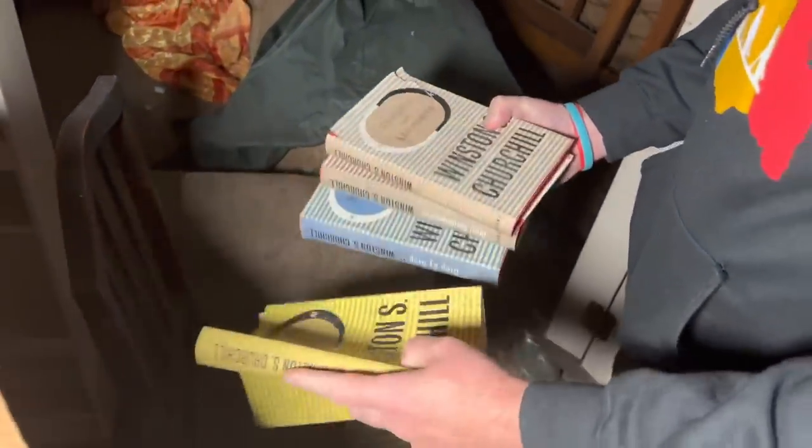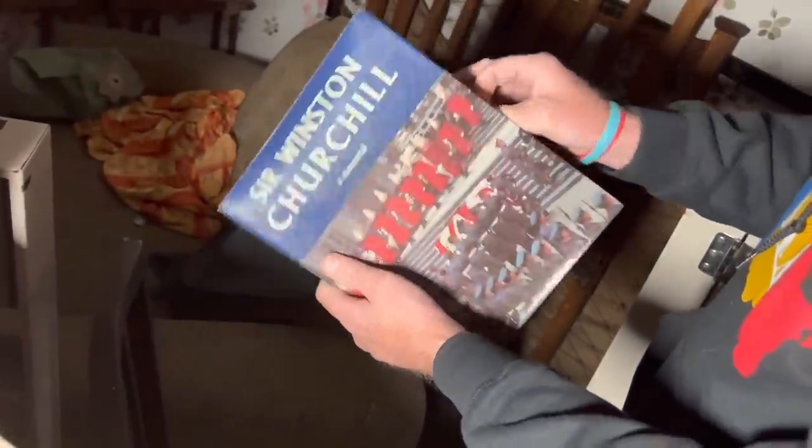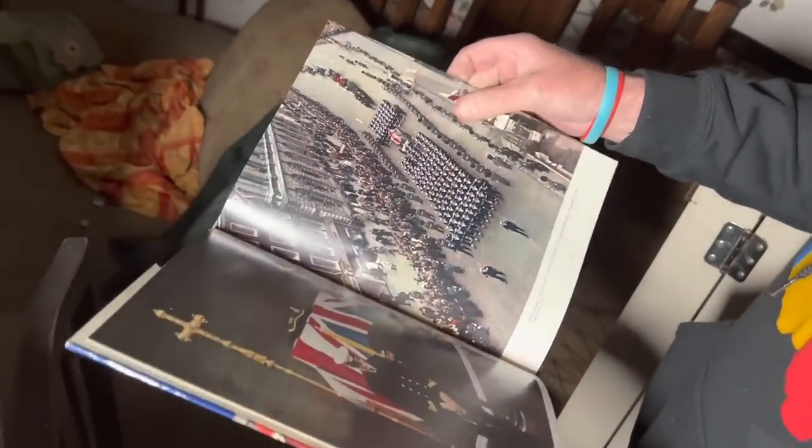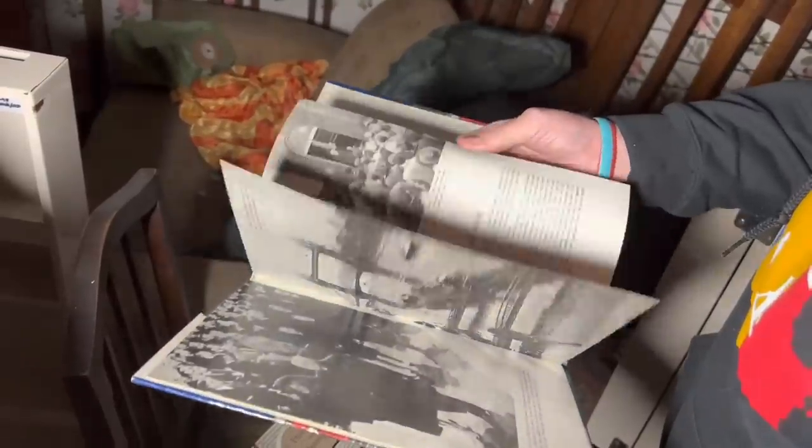Are we going to get all these books - 'Thoughts and Adventures,' 'My Early Life' - are they books by him? Must be, I didn't even know he wrote books. Oh yeah, that's quite apt isn't it - obviously we've got the Queen's funeral on Monday. What year did Churchill die? It was the '60s - 1965. She would have been Queen, she would have been there probably. He was the only person to have a state funeral like that who wasn't a king or queen.